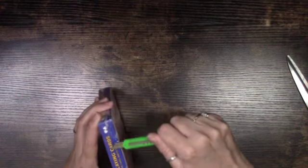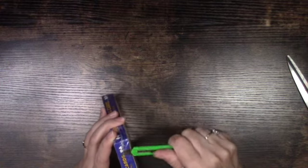Then I found this right here in that favorite store of mine that is closing, which I'm very bummed about. They're actually closing in a week or so. I just went in there a couple of days ago and the store is totally empty. But there is another one right by my daughter's school, the same actual store. I'm hoping that they don't close that one down. So kind of like a big discount store. You can find a lot of good things. I love those discount stores.